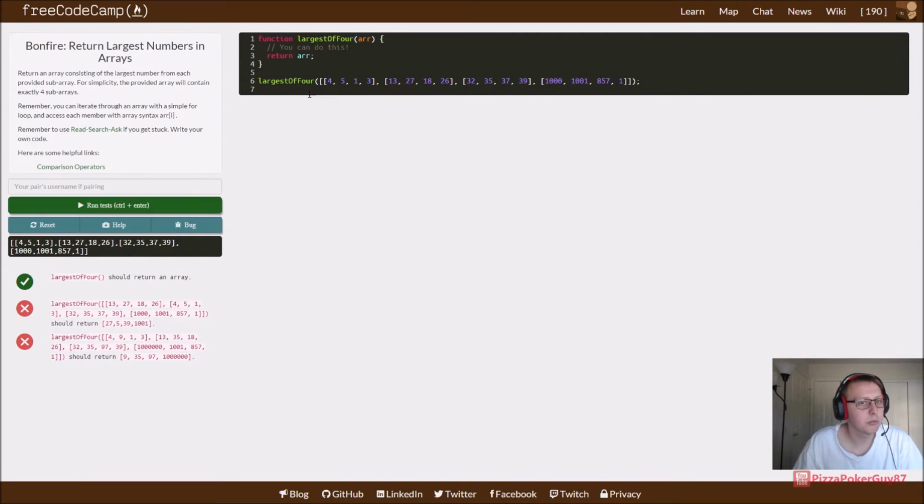So basically what we want to do is iterate through this array, and then return the largest number from the array. Normally we would have one for loop iterating through an array, but because there's multiple arrays in our array, it's an array of arrays, we need two for loops, and we also need to return a new array.